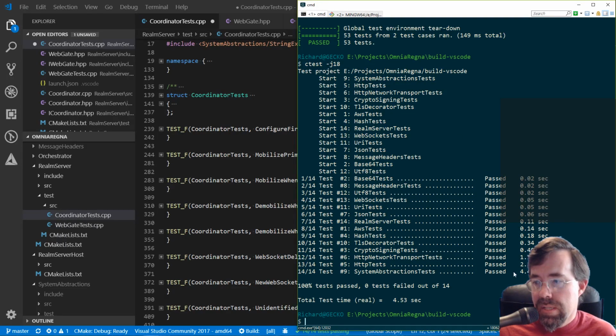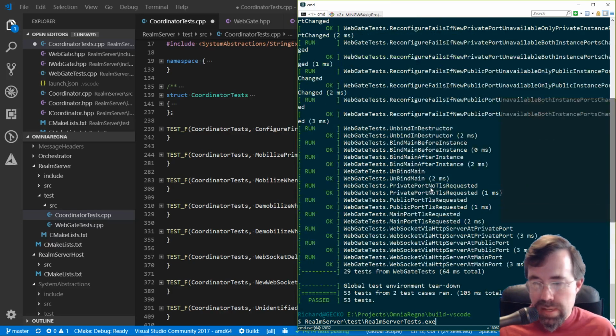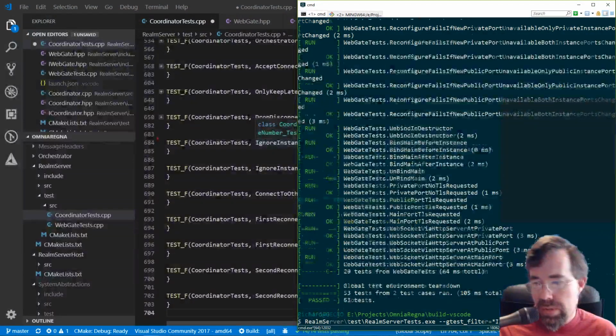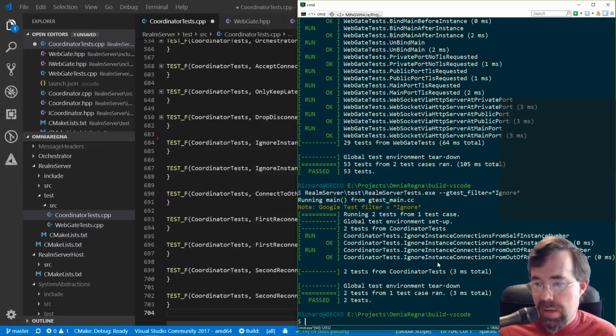And just a really top level thing, you can see that all the unit tests for all my code still pass. So that's really neat. Most of the time, though, I'll be concentrating on one test suite like that, and I'll probably even be applying a filter like this. For example, the test I'm about to run has ignore in the title, so I'll just put ignore, and then it's just running those 2 tests there, and that lets me focus in on the tests that I'm dealing with. Of course, I always have to unfocus and run all the tests later to make sure that adding the new feature doesn't break some other feature.